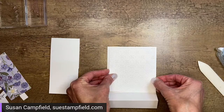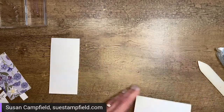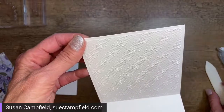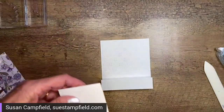I swear any card you make with this folder makes it instantly elegant. If you want to step it up a notch in your card making, look for a wedding card. I think it looks great on any card, birthday card, so you want just that little extra elegance. It's just beautiful, isn't it? Oh, love it. All right.